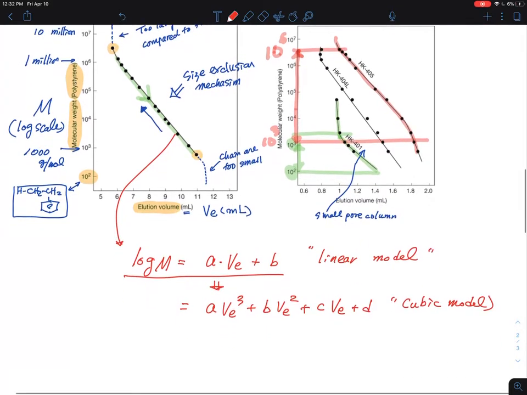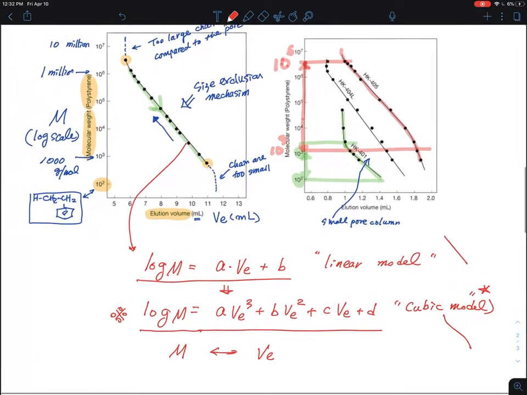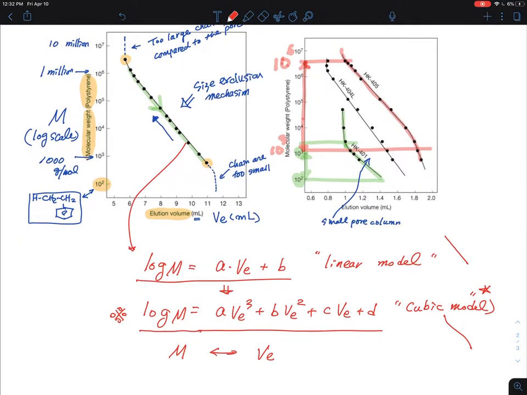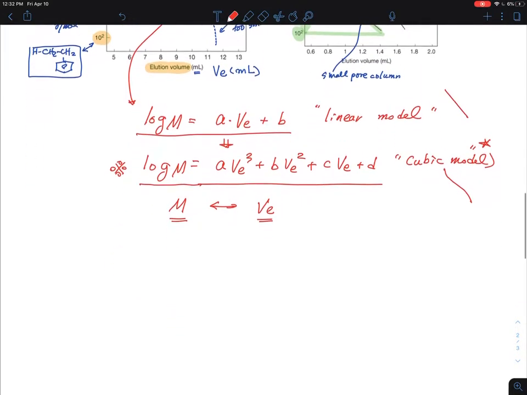The first one is more like a linear. This one is more like, you can capture this a little bit more curvy nature of this. And this cubic model is what is used in the empirical way, because that kind of traces this molecular weight dependence, right? Molecular weight versus the elution volume correlation. So they're using this one for your GPC softwares. And so that they can, as long as you measure the elution volume, you can calculate the molecular weight corresponding to that molecular weight.